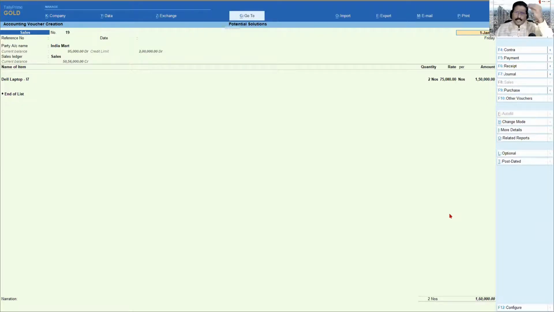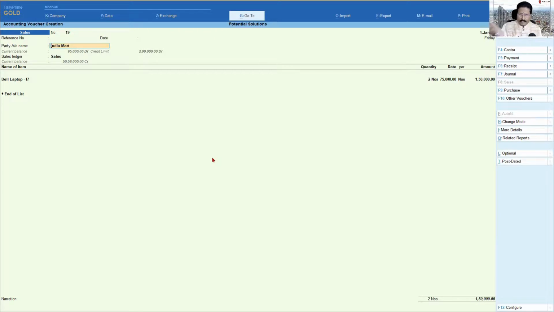So now I go to my concerned senior, or I go to the proprietor, and I'm going to say that this particular invoice of two numbers that we are going to supply, this total amount is going to exceed the outstanding. So what do we do? Now, as an owner, let's say I want to take a call saying that, okay, fine, let me increase the credit limit to 2.5 lakh rupees. So how am I going to increase?